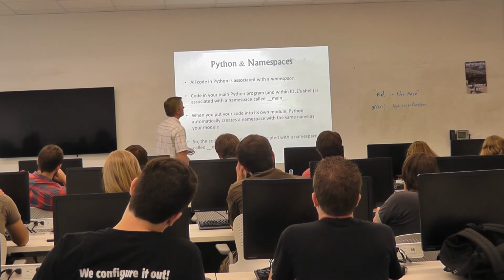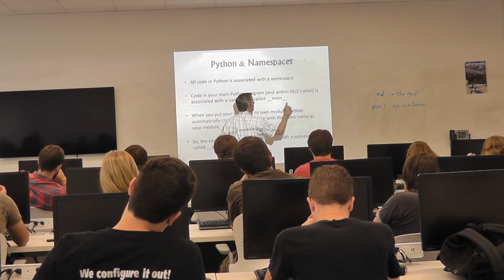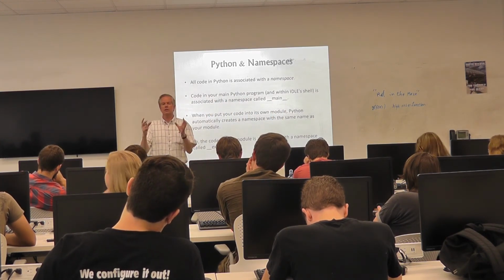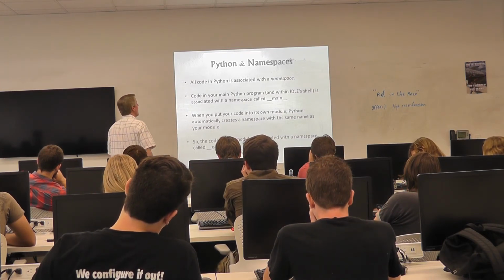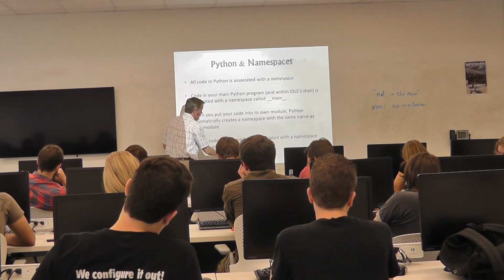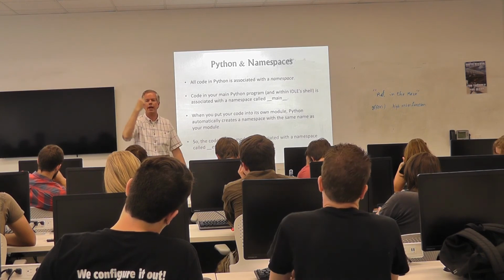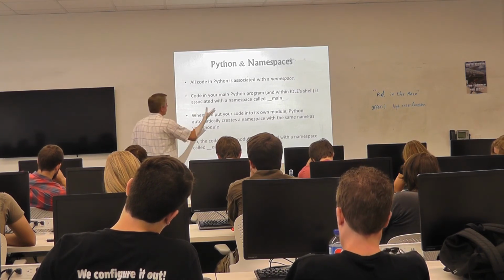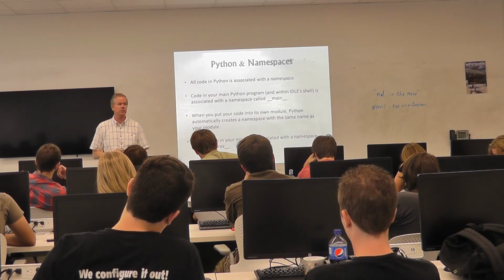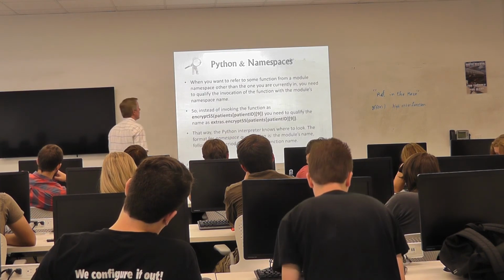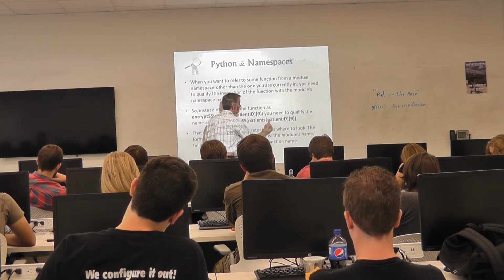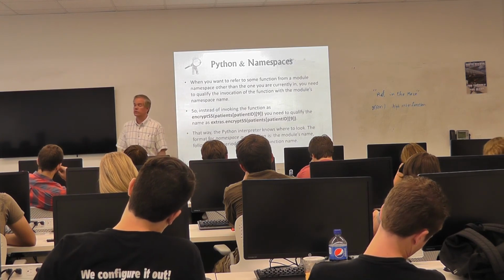Well, we've got this thing called namespaces, and it turns out you've always been operating in what's called the main namespace, underscore underscore main underscore underscore. This is the namespace that just exists naturally. If you pop open a file like extras, and you bring it in, then you just created a brand new namespace called underscore underscore extras underscore underscore. So now your program has 2 namespaces. All of your normal code exists in main, and all those extra functions you brought into that file exist in a different namespace called extras, which is important because you want to reference it. You're going to have to put extras before the function name: extras dot function name, and then you're able to actually use the function. If you don't do that, you're going to run into some problems.